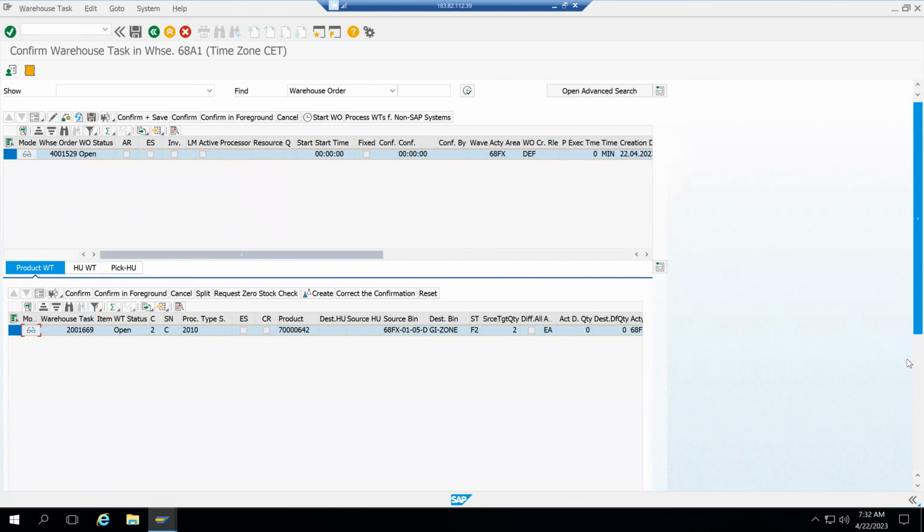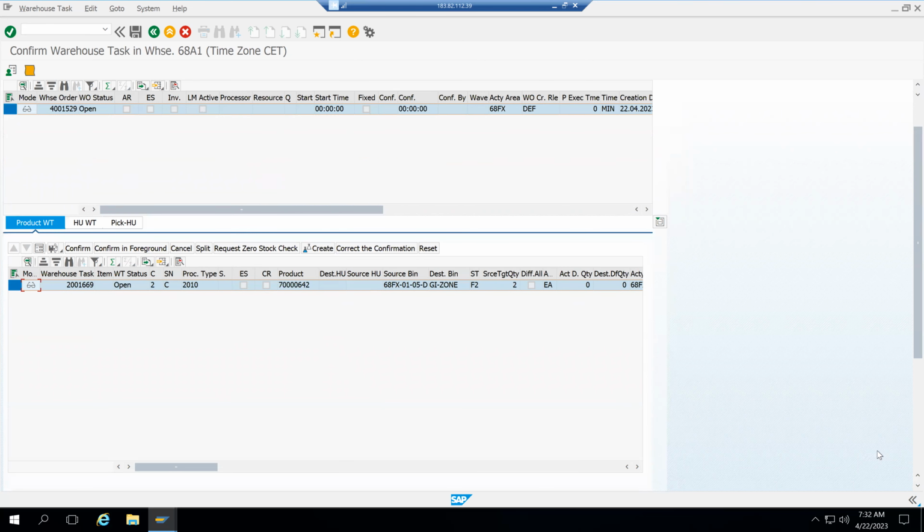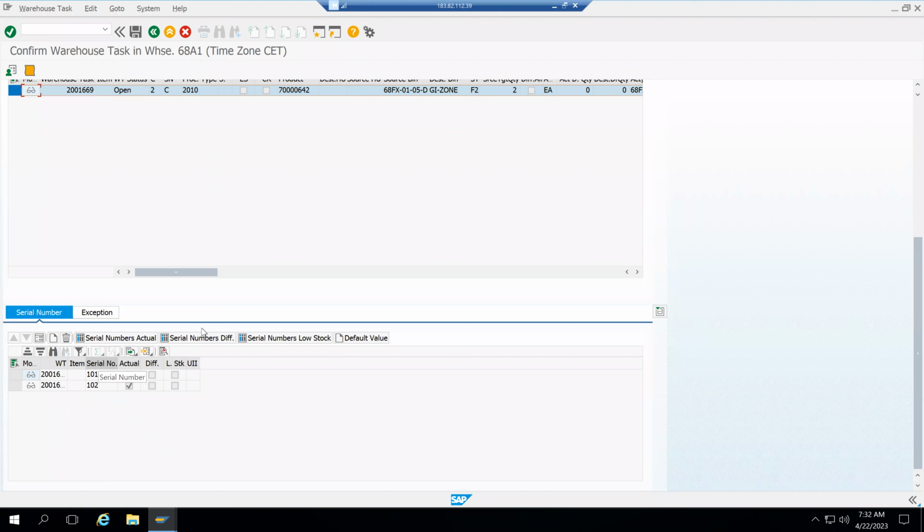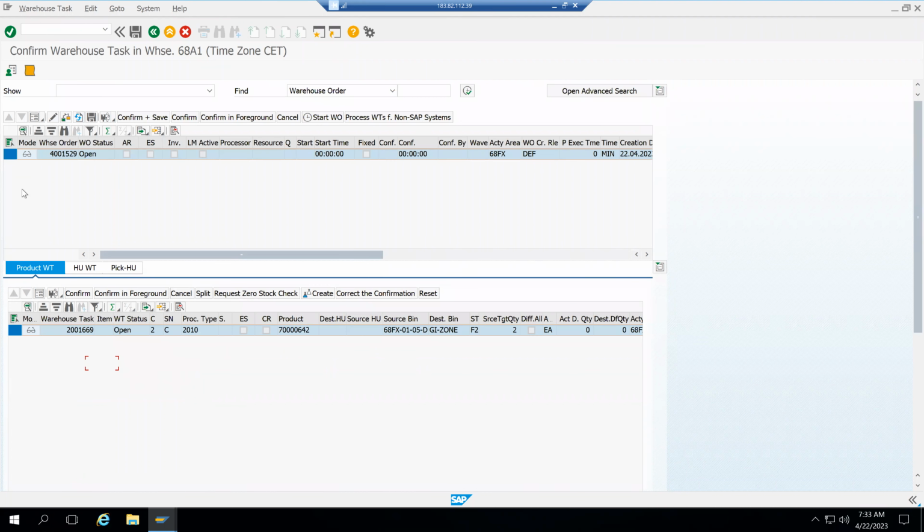So if I'm scrolling down, I can see serial numbers are already here. I just assigned the bin and we have used the material, but I did not enter anything here, which has been distributed from the outbound delivery, which we have created in ECC based on the bin as well, right?